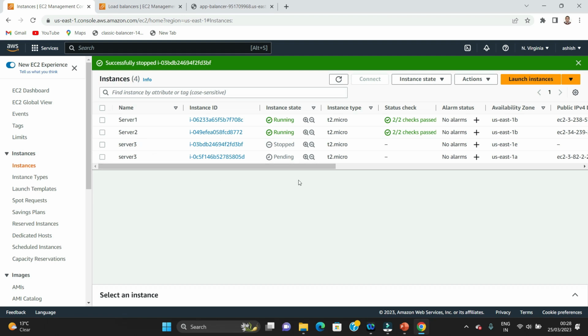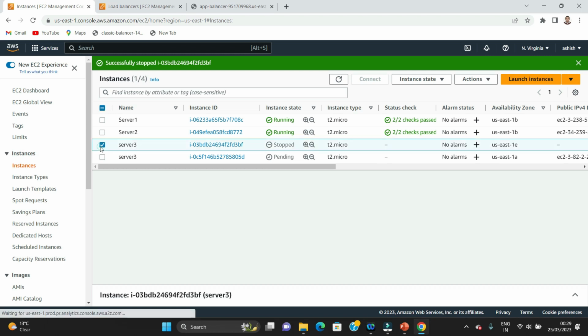You can see that this time this server 3 is actually created in A. Now you can see that these instances are in different zones, and now we can distribute the incoming requests to the instances which are distributed in different availability zones.